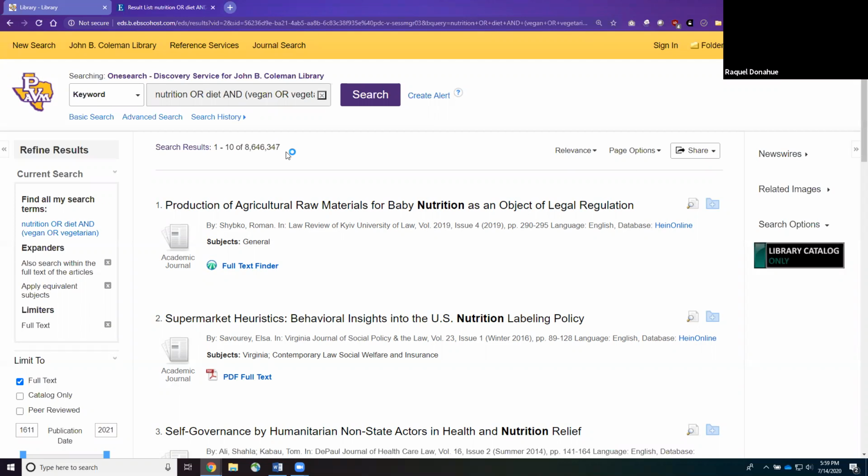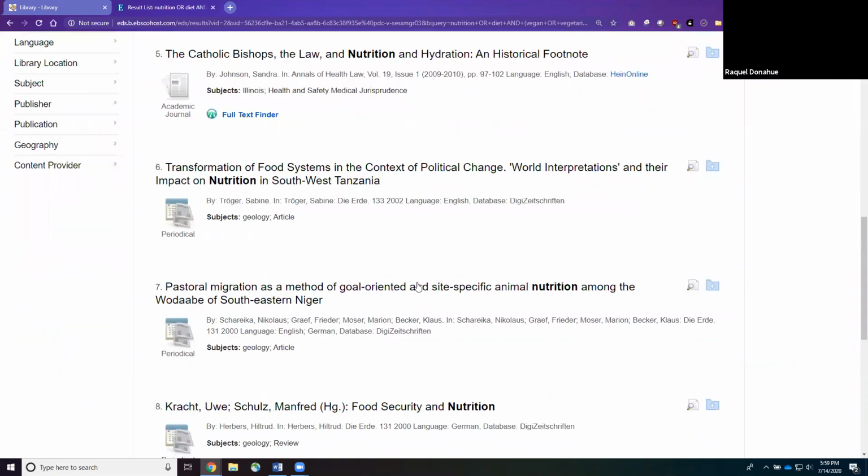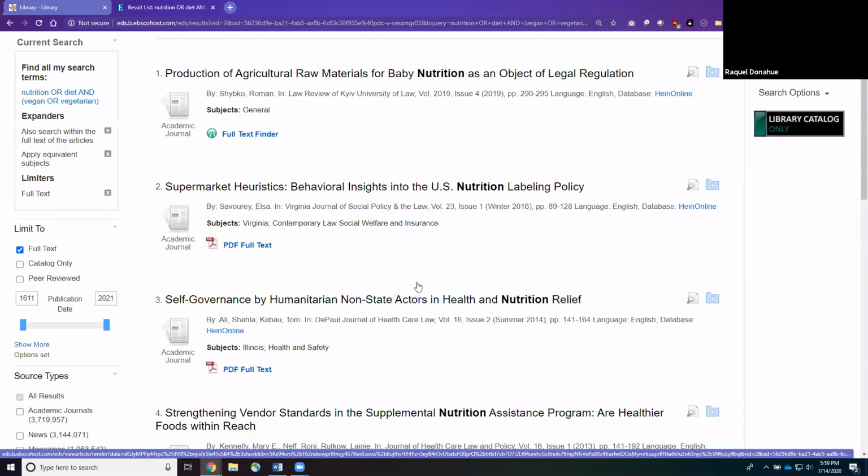With this search string, I'm telling the system to retrieve any results that use the word nutrition or diet in conjunction with the term vegan or vegetarian. Again, my Boolean operators are capitalized so that they are not treated as individual search terms. I can see by skimming my search results that this is starting to provide more specificity.